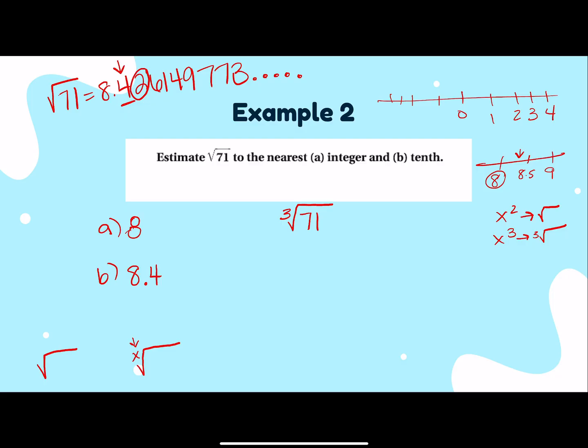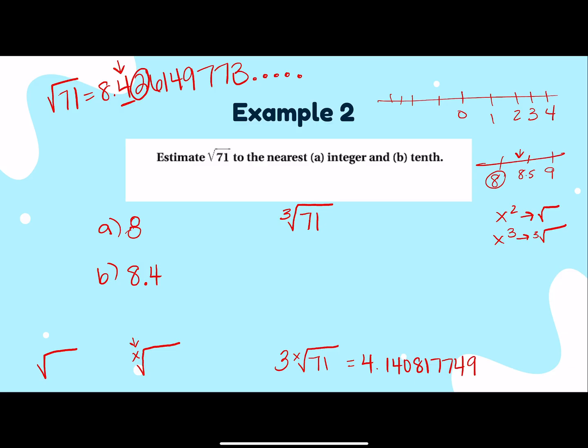So if I want the third root, what I'm going to do is type a 3 into my calculator. Then I'm going to hit this button. Remember, if yours is above the button in green or yellow, you've got to hit second first or shift, depending on your calculator. Then, whatever number you want the third root of. In this case, 71. And you should get 4.140817749. Okay, so make sure you can do that on your calculator.